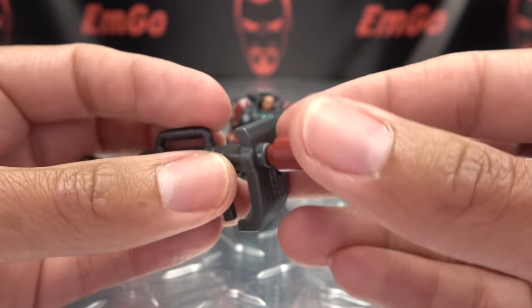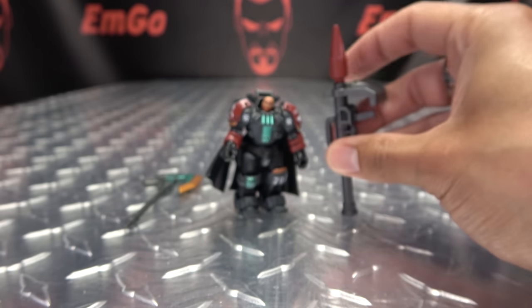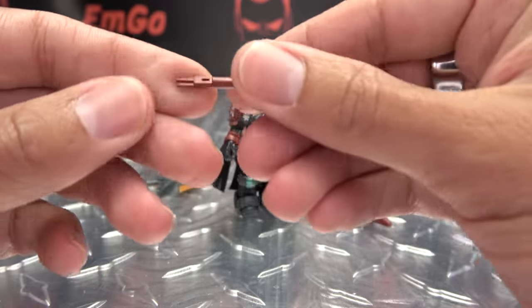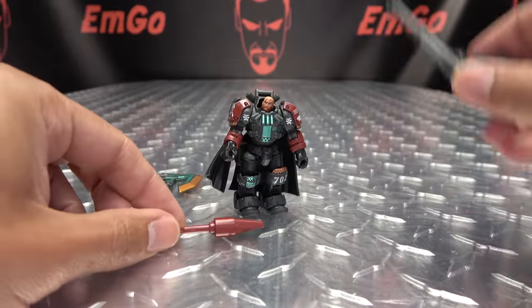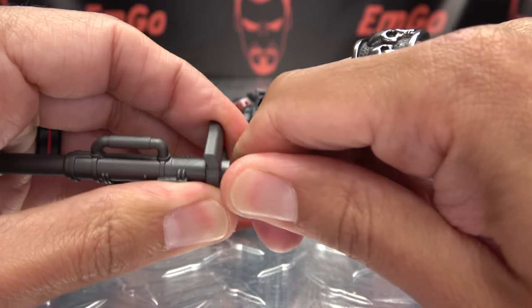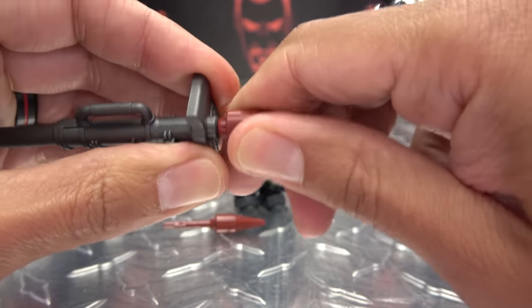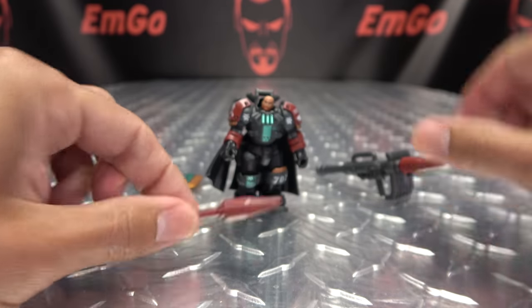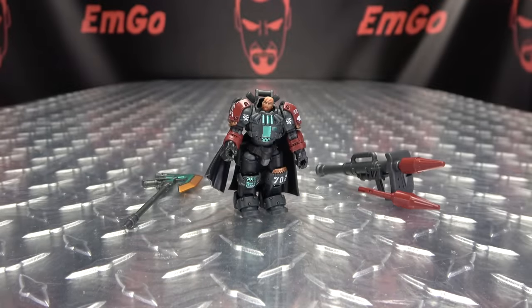The missile itself is done in red, and again, bigger than he is. But hey, why not? You also get a second rocket, which I don't know if you can pull out. It's either really stuck or glued in. I'm not going to try to pull it out because I don't want to break anything. But you get a second one because reasons.